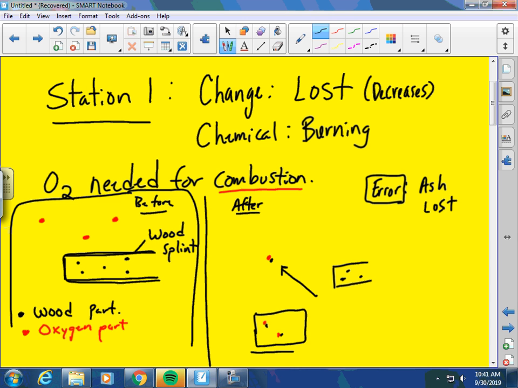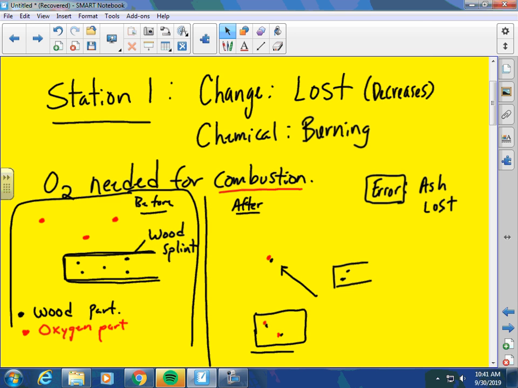So just kind of one more time to restate what I was saying. If you notice in this first picture, I drew 3 red dots. I drew 5 black dots. In the end, oops, I made too many. In the end, there should be 3 red dots and a total of 5 black dots.